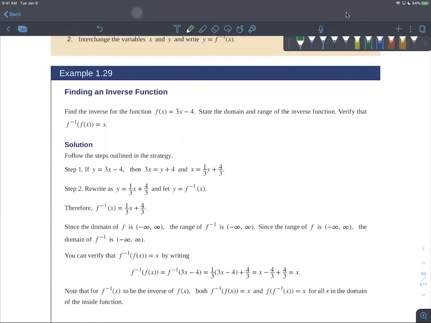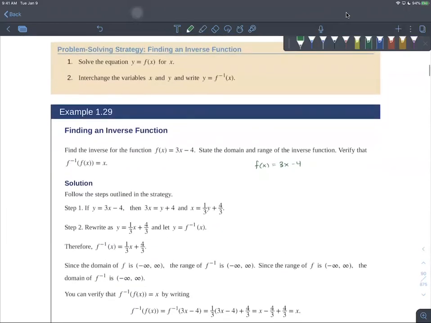So we have a function f of x equals 3x minus 4. And it says to solve this equation, y equals f of x for x. Now, the first step that they generally show in pre-calculus class is to change f of x to y. Then it does say to solve for x. Okay, let's go ahead and solve for x. Plus 4, plus 4. And what does this give us? Y plus 4 equals 3x. And then we can divide by 3 on both sides.